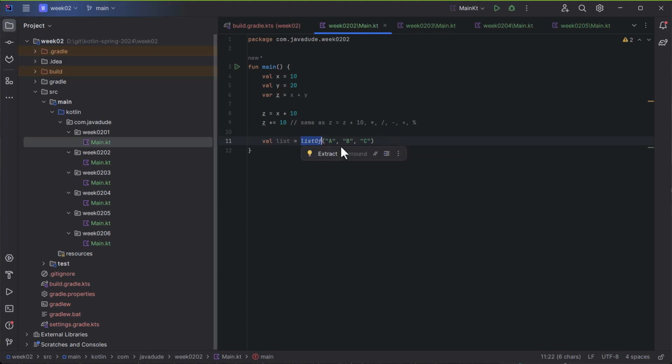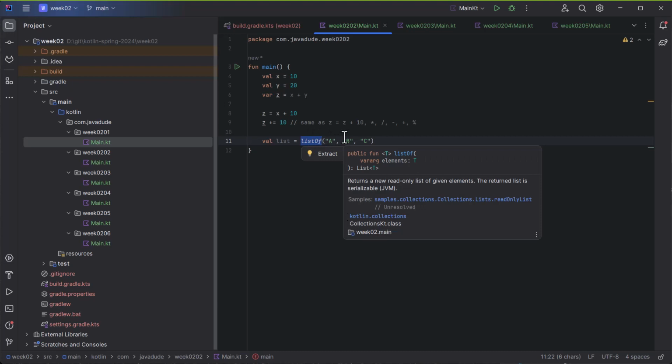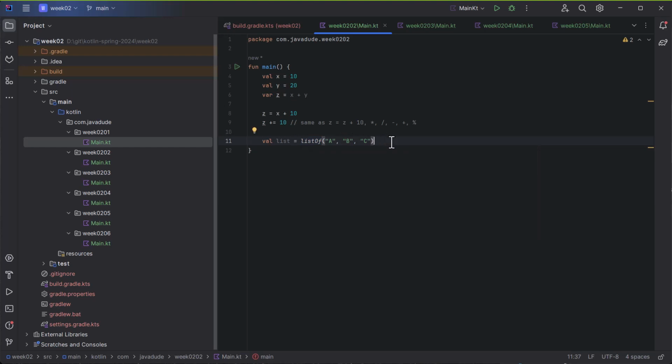And the list of operator will create an immutable list. Now, that's a little untrue. I'm going to be a little bit weaselly on the words here. Because what it actually does is create an array list, which is something you could change if you cast it. But the type that you get over here, if I float over here, we'll see is list string. And the type list doesn't have any ways of setting values. It just happens that behind the scenes, it's a list that if you cast it to something else, you could modify it. There are ways around that we'll talk about later, but for right now, let's consider this to be a list that we can't modify or is going to be very difficult to modify.